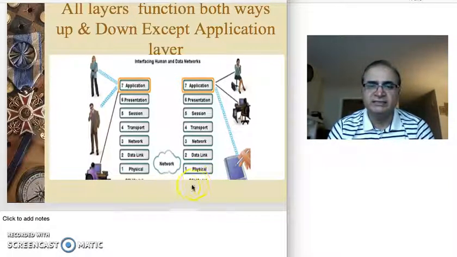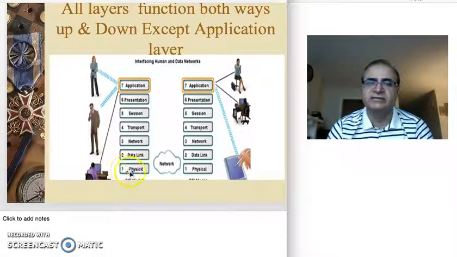When this data travels through the wire and reaches the other side, it goes from the physical layer onward. At the physical layer, all those functions which were performed on the sending side will be performed, and all those standards will be handled. Then the data link layer and network layer deal with all those functions as their peer layers on the other side were doing, the same with transport, session, presentation, and finally the application layer makes sense of the data on the other side of the network. So it works like this.